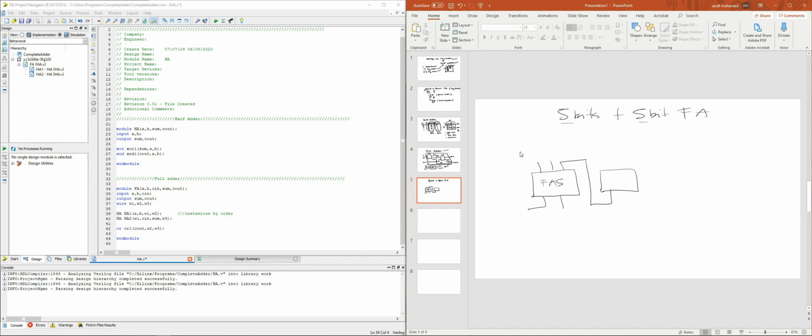This one is going to be A5, B5, so this one is supposed to be C5. Now you have A4, B4. Now you're going to continue to do the same thing, 3, 4, 5, and you're going to connect the output.